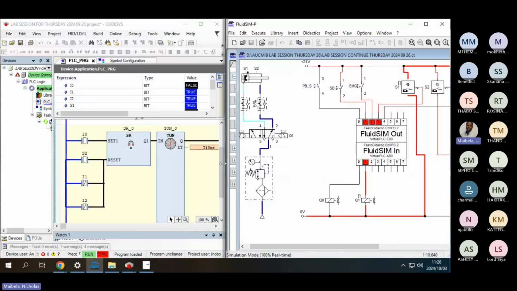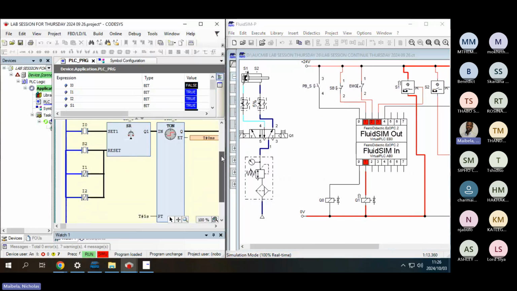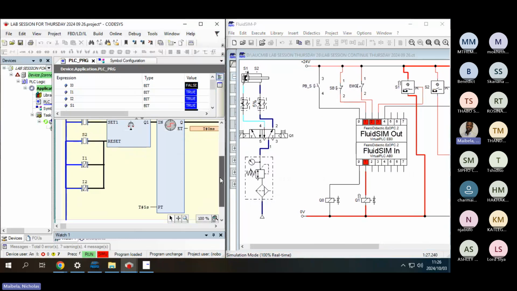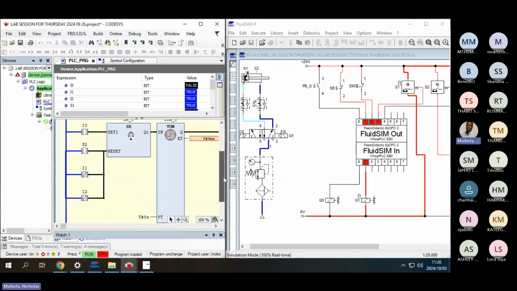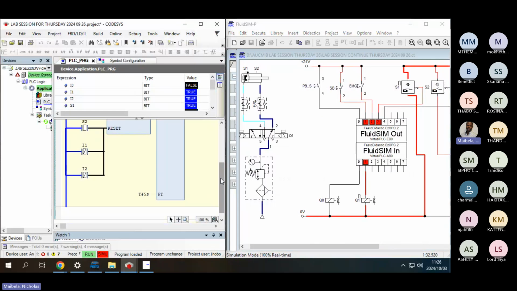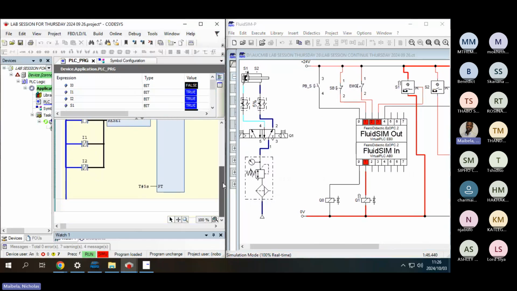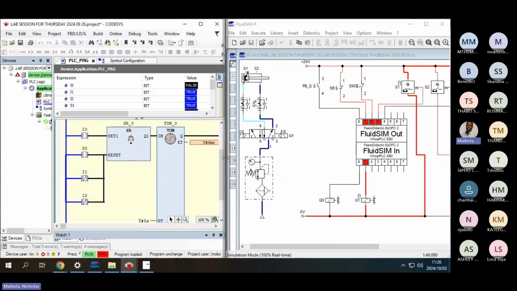And even for your test, make sure that you always are having some kind of a stop button. You can have one, but it's important to always have the two stop buttons: your stop button and your emergency stop button. Remember, your emergency stop button, once you activate it, your system can never work again until you reset your emergency stop button. So that's the reason why we have two push buttons. With the stop button, what it does is just stops, but you can start at any time, right? So that's the difference, right?